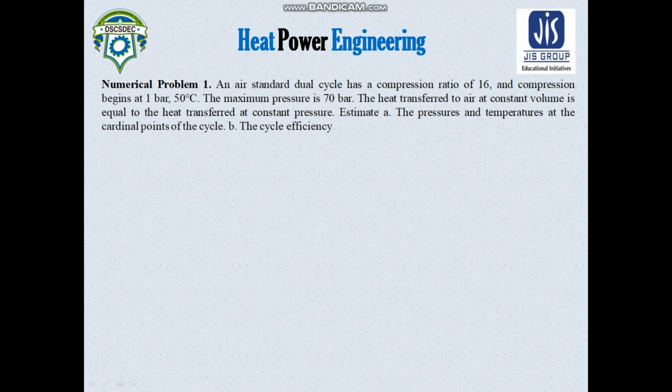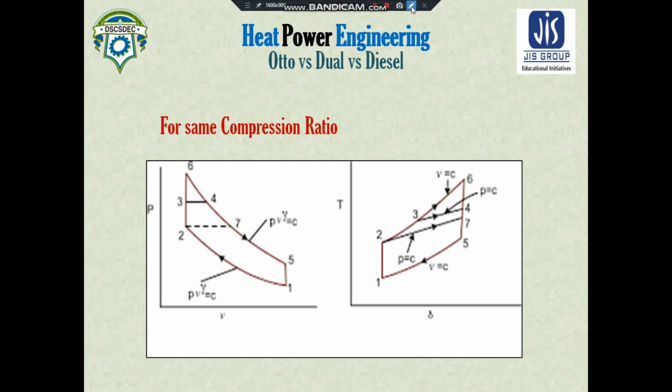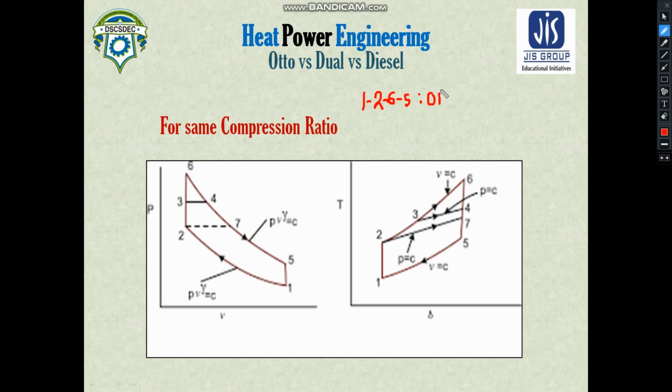Okay, so let us check how it can be done. Here you can see this diagram. There are three specific cycles, so I need to write it down here. If you consider 1 2 6 5, which cycle is this? From common sense you must be able to answer this. It is nothing but the auto cycle.